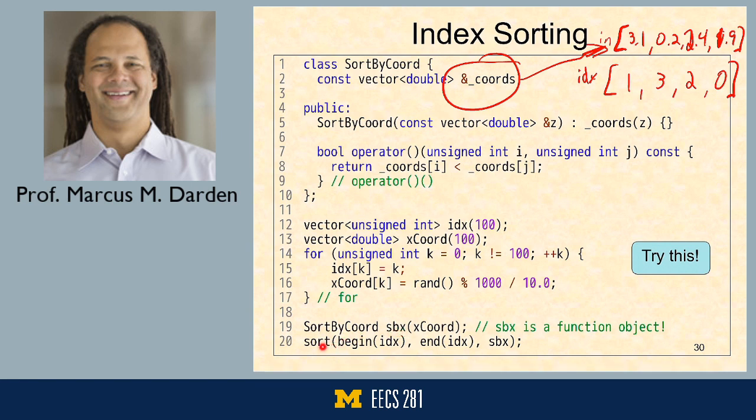And I'm going to do this by using sort. Sort from begin to end of my actual data. Not my actual data. Sort from begin to end of my index, because I'm changing the order of the index array so that their values are the sorted order of the indices of the original data. So I've got the two parameters that I did in my first version on the previous slide, just using sort.